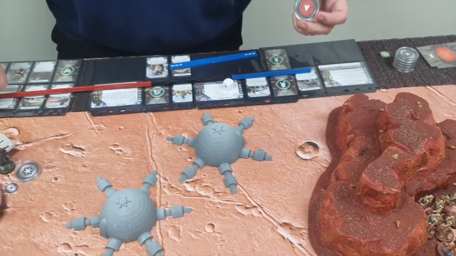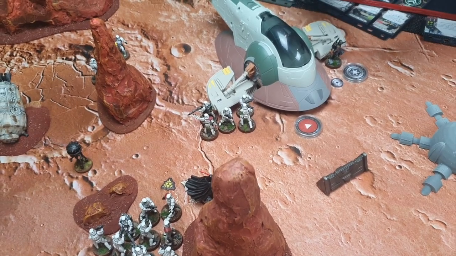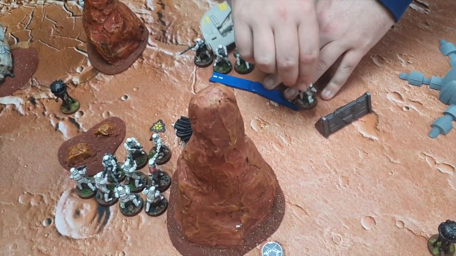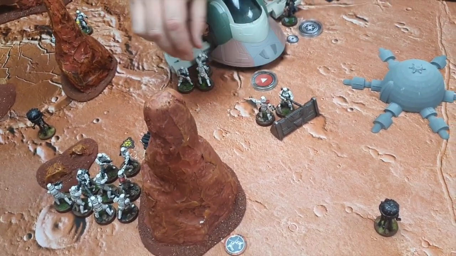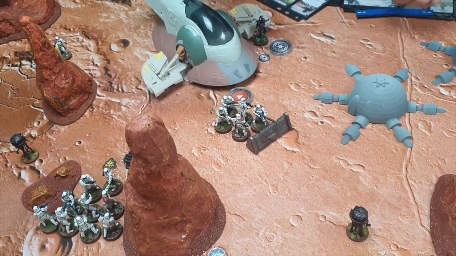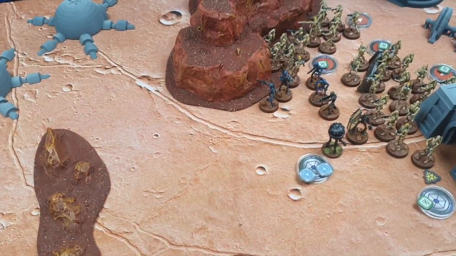With you, off your stack, and it is troopers. They're going to be moving up to the barricade into heavy cover. Second action, going to shoot the BXs. I'm going to shoot at the BXs with the DLT.